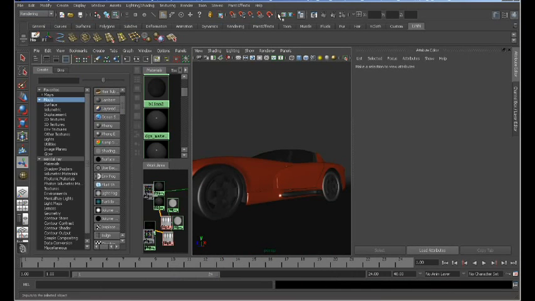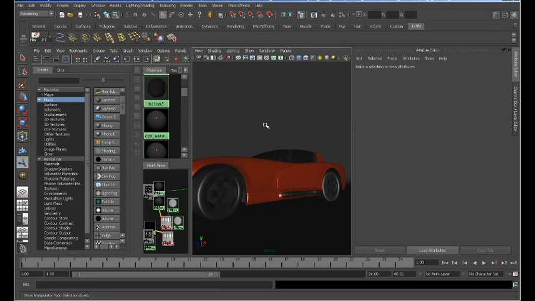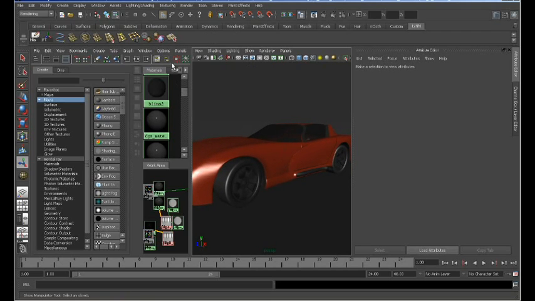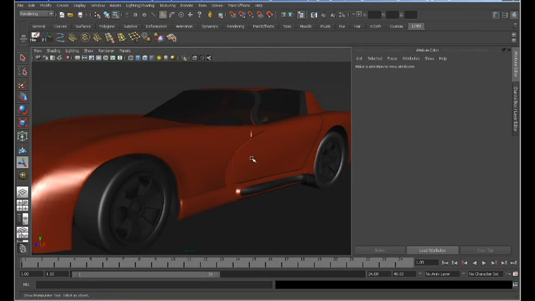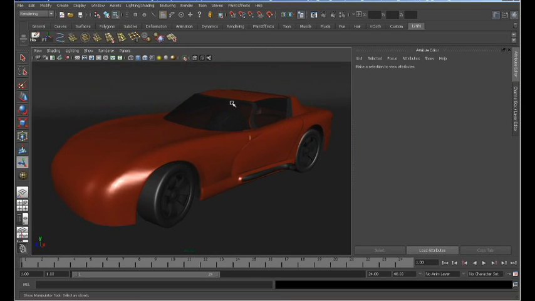Show you where to make sure that your rendering is set up. You go to the rendering tool set, and under render, way down here at the bottom, render using mental ray. Make sure that that is checked so that you can render your shaders appropriately. And I'm going to go ahead and try that render again. Let's just get out of there for now. I'm going to see what kinds of reflections we're getting here.